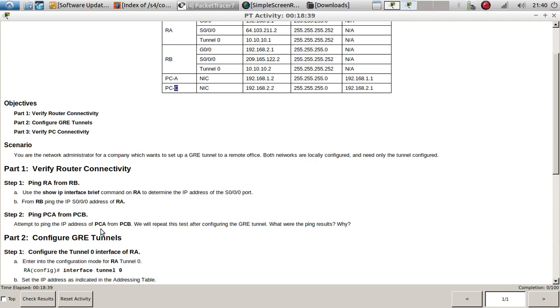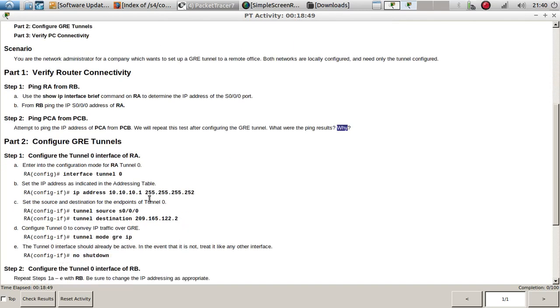So with step number 2, what are the ping results and why are we not able to ping PCA? Let's take a look at that.